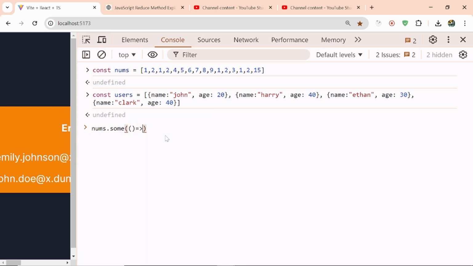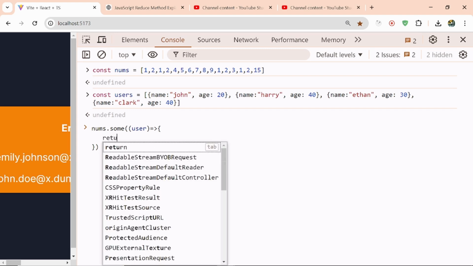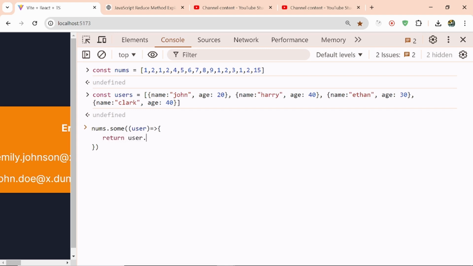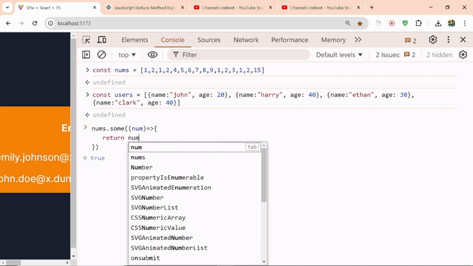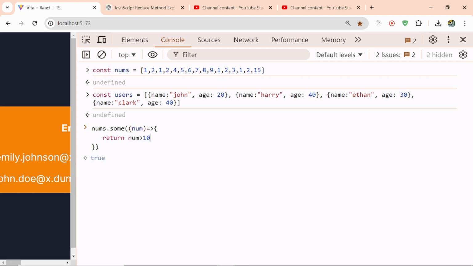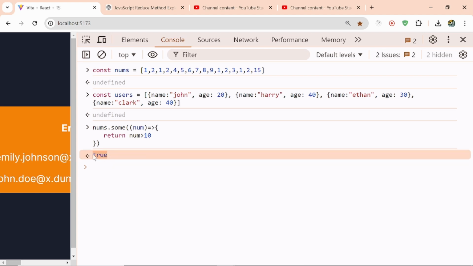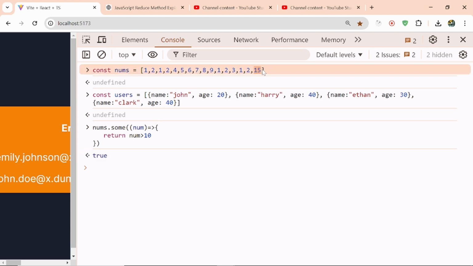We get the current number, and we say num is greater than 10, then we'll return true. You can see we got the result true because 15 is greater than 10.